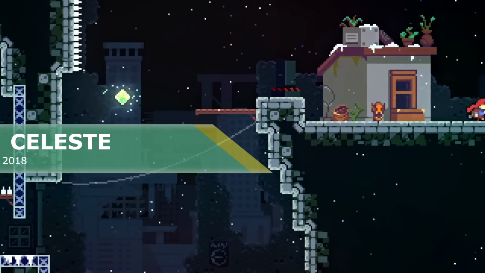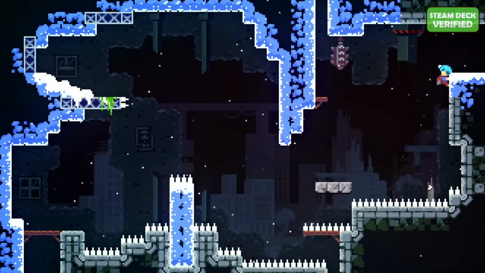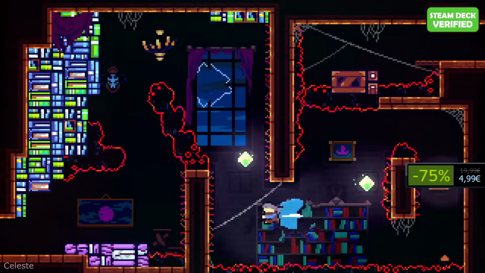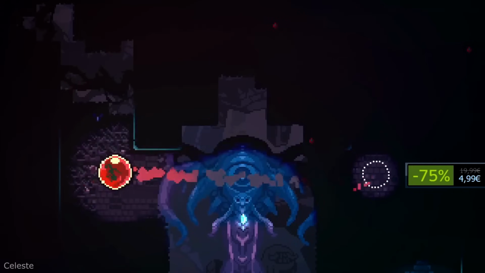Celeste. This epic platformer won the Game Awards in its category in 2018. Overwhelmingly positive reviews still decorate its Steam page. This is a narrative-driven single-player adventure with a charming cast of characters and a touching story of self-discovery.